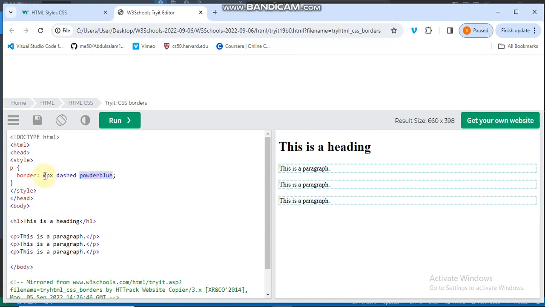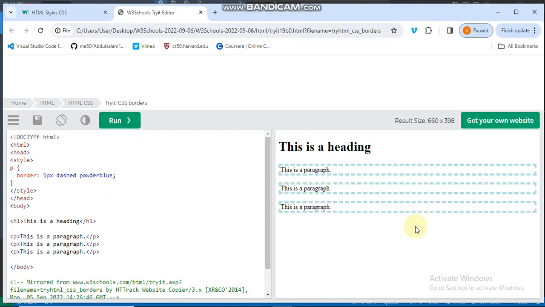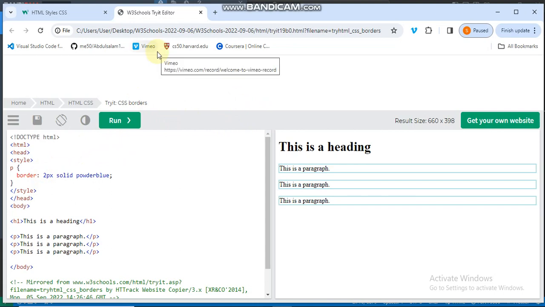So here I can set the thickness to 5 pixels or so and run the code. Then you see that the border here is actually thicker than what I had earlier, and I can return this to what I had before, which is the solid. So I run the code and we see the effect again and see that this is actually thicker than what I had earlier. So taking this back to the default setting, you see how much smaller it becomes. So using the style element, I can set various styles to a particular item.